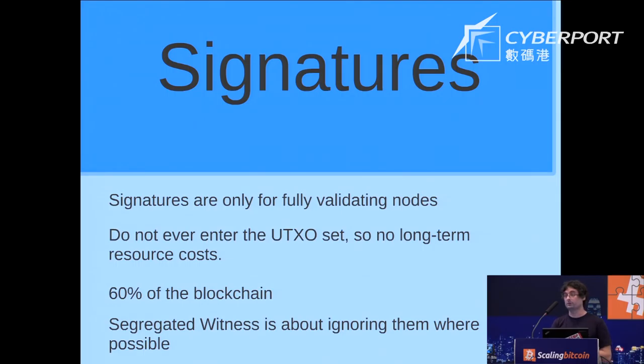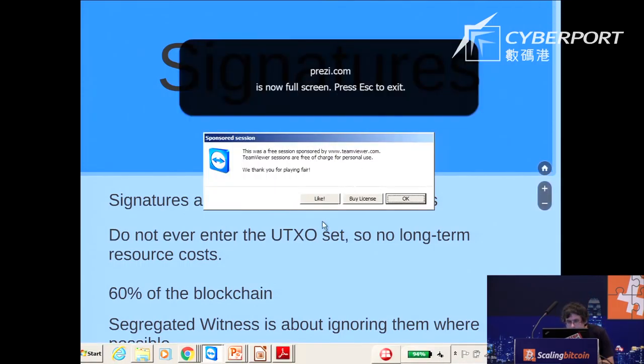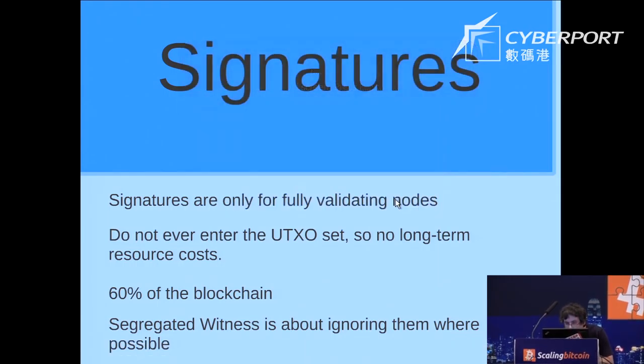They also don't ever go into the UTXO set, the database of all unspent coins. These don't enter the database of unspent transaction output set, and this is a database that all full nodes have to maintain, at least in the current model, to be able to do validation. This is a significant cost on the resources of both just keeping a node running, but also for the speed of propagation to be fast enough. Access to this UTXO set needs to be fast. And so it's important to notice that of all the data in a transaction, signatures don't go into this. And yet they account for 60% of the blockchain.